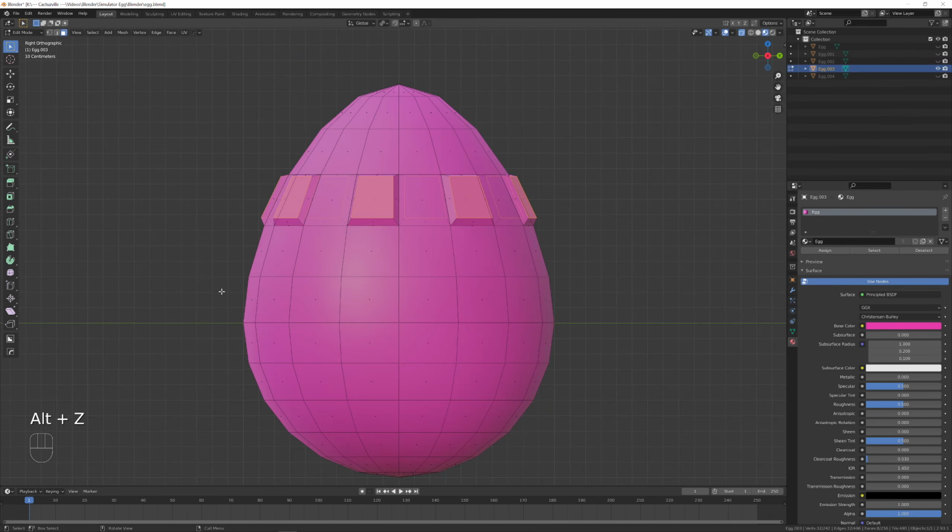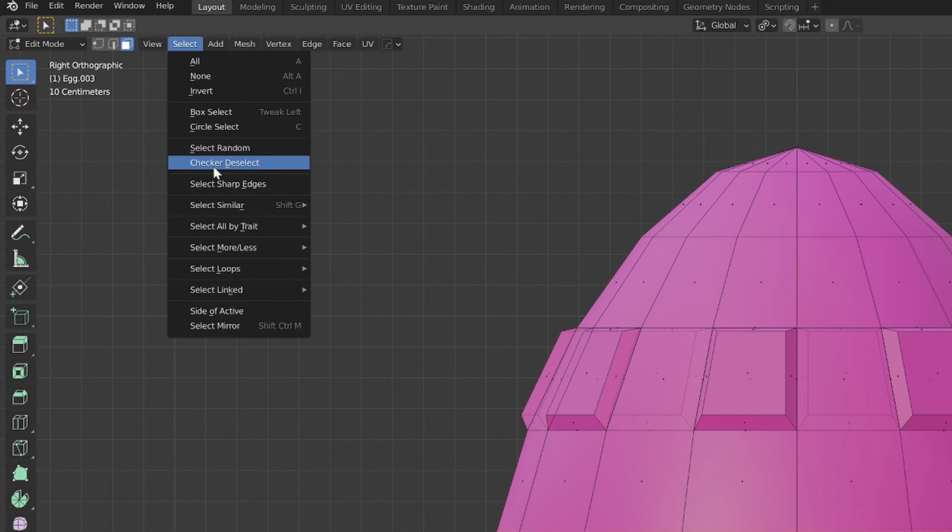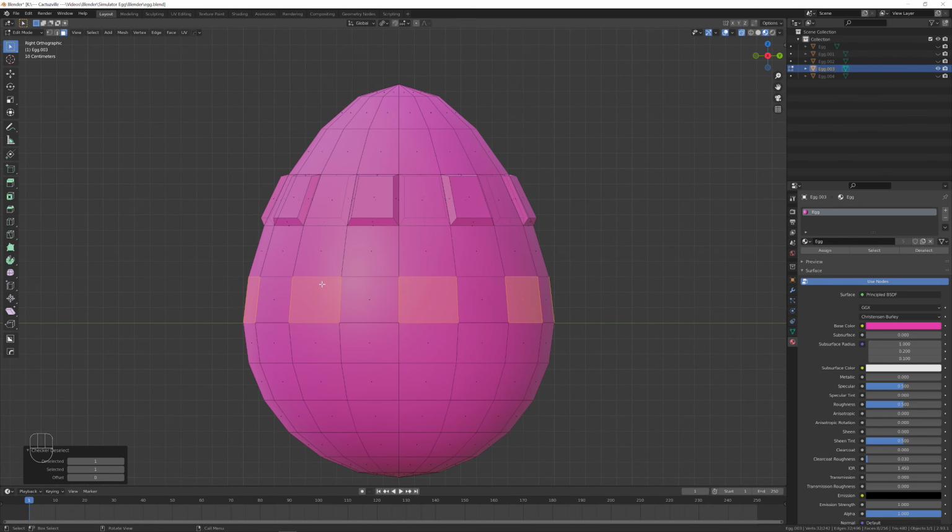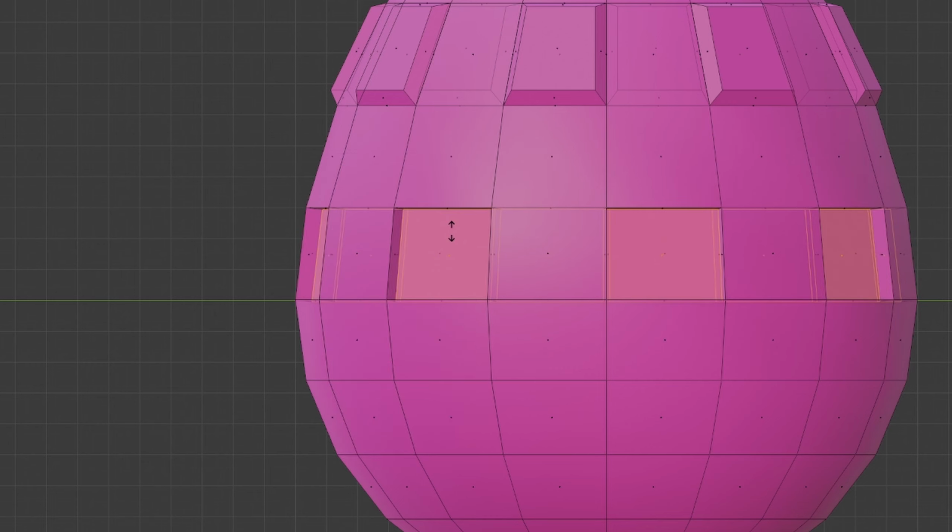So now when we press the S key and scale, it scales each individual face from the center of that face. Okay, so now we're going to select this next row, and we're going to go up and select check or deselect again. And just like before, we're going to right click and select Extrude Faces along normals, but this time I'm going to go in the way. And now I'm going to press S to scale and go into about here. And that's created an inset pattern.